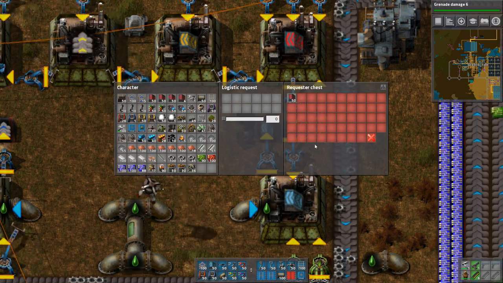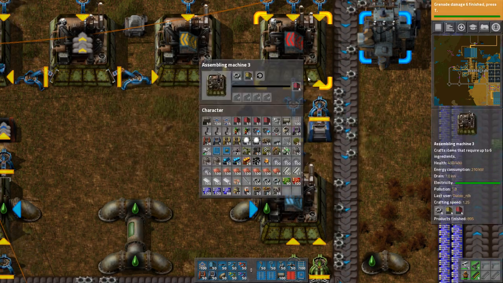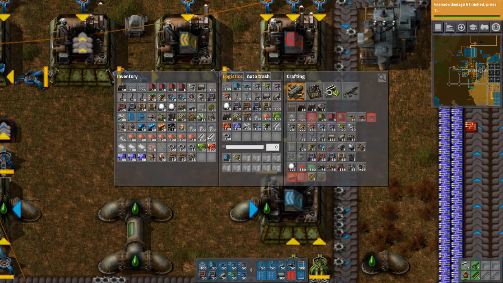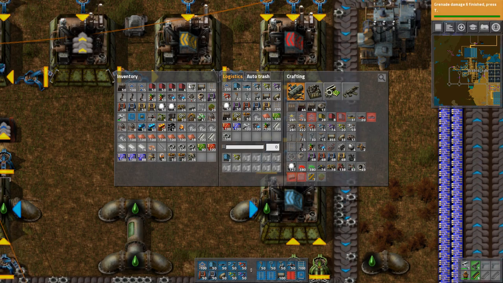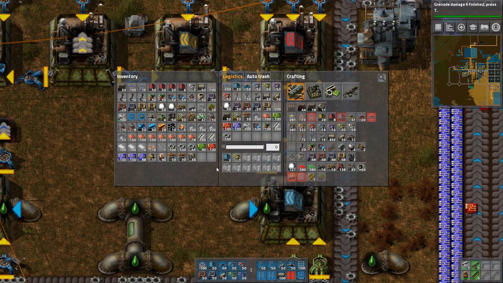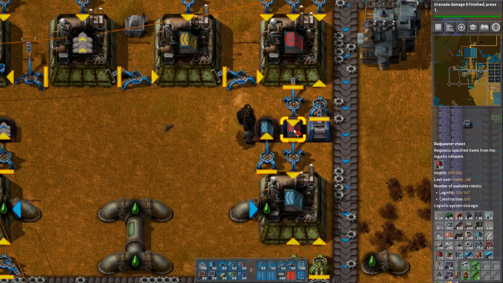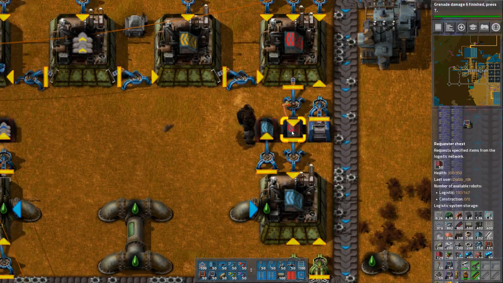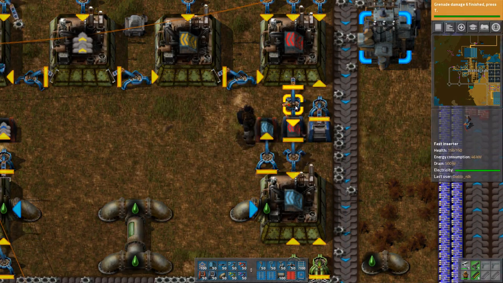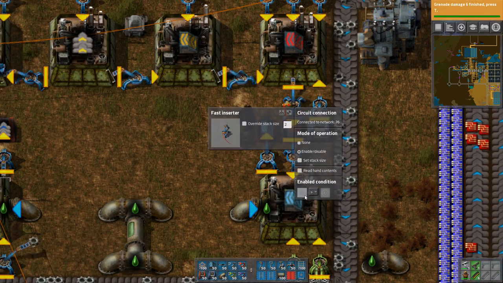Why do I want this as a requester chest? Because I want to be able to request all the underground belts that are in the storage chest and put them in here. But I need to make sure that the factory that's above it doesn't go apeshit with building too much of this stuff and filling my empty spots with underground belts. So we'll say enable or disable.